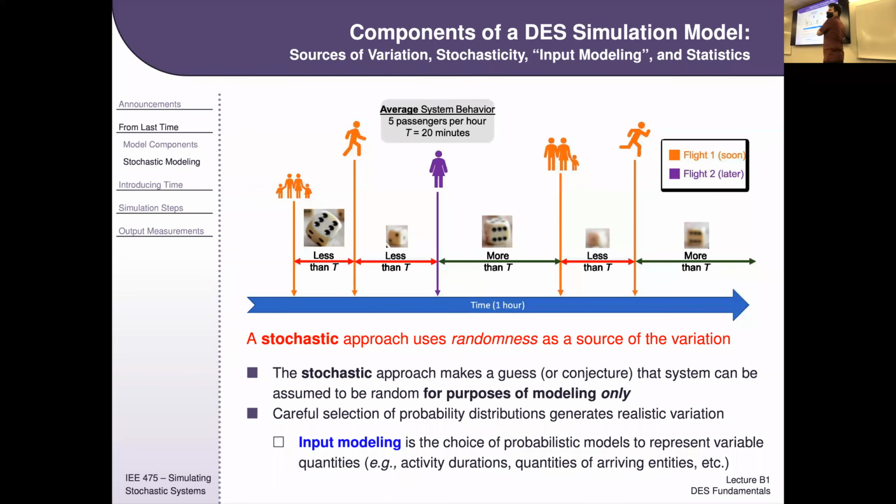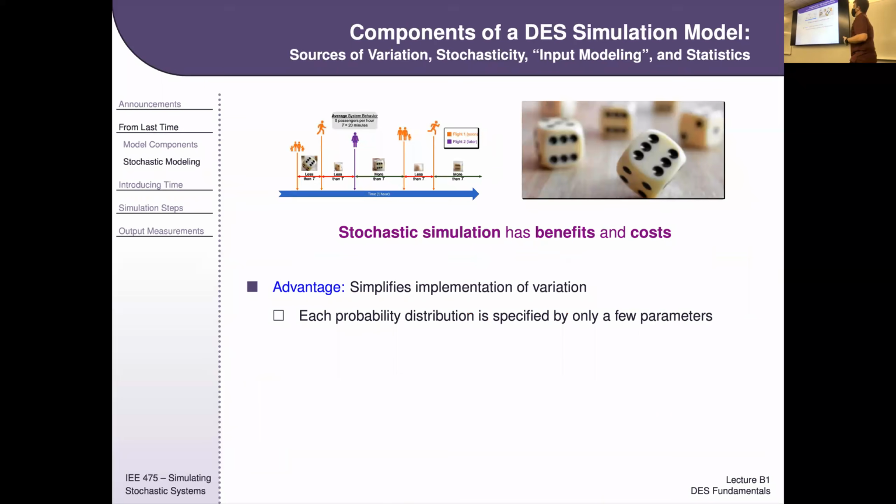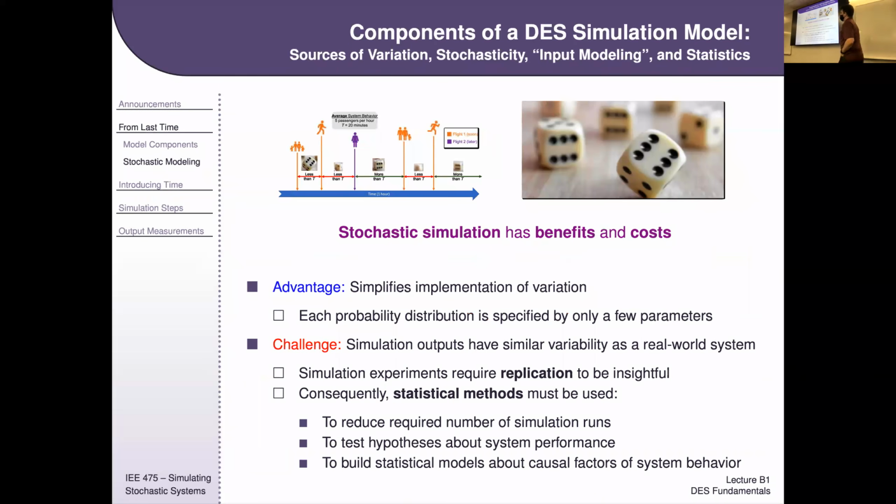Whereas the deterministic details of what goes into this variation in real life might have hundreds of parameters. And if we parameterize it for one system, it may be totally different for another system. So hopefully by using fewer parameters, we get more generalizability and generally make the modeling a lot easier. So that's the idea behind stochastic simulation: few parameters in our distributions.